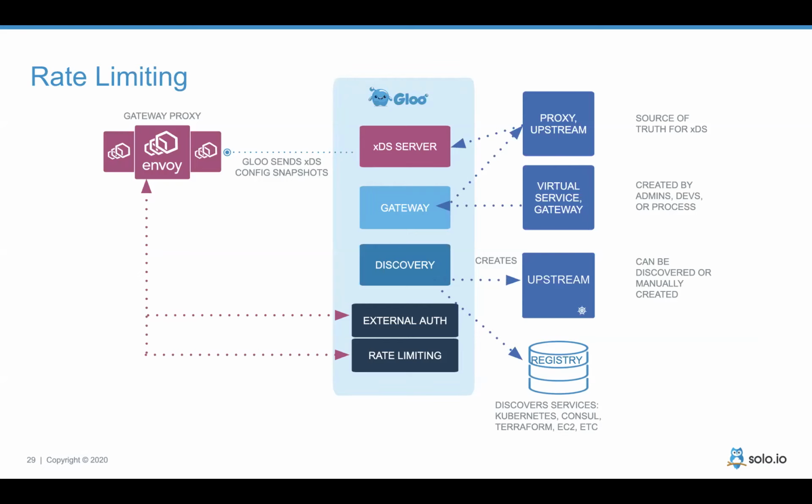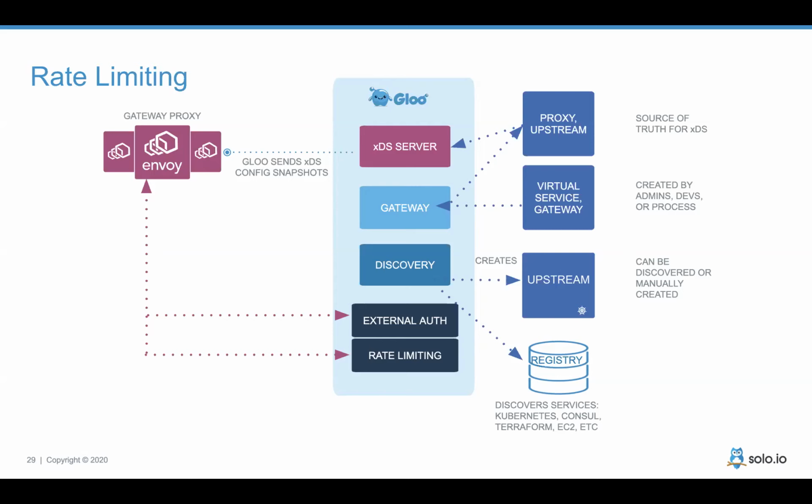Next is rate limiting. With Enterprise Gloo, we ship a rate limiting server as well. Envoy treats this much like auth, so it's a similar kind of request out to another service. It's basically a check request, and then that service responds yes or no. The logic is a bit different. There's a lot of rules around how you define counters, like how you determine the rates and on which criteria or descriptors you want to apply those rates. So there's a fair amount of configuration that goes into the rate limiting server. But Envoy has the hook to plug right into that.